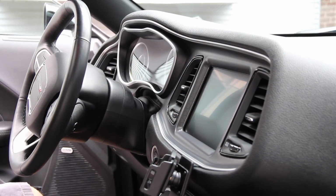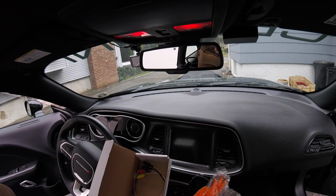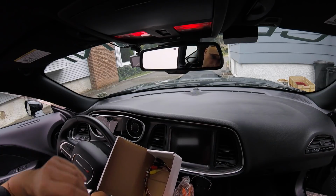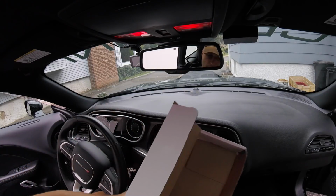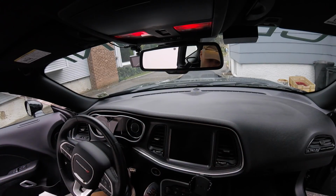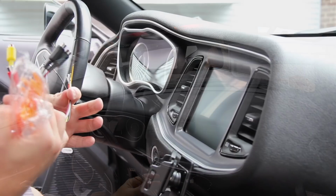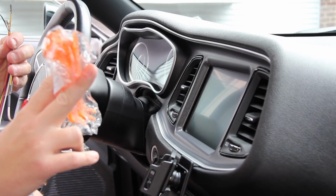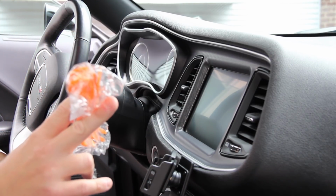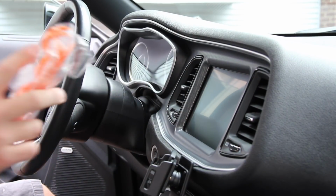Alright, so today's a great day for an install video. What we're going to be doing is taking the kit from zAutomotive.com, which you can check out in my unboxing video for all the details. We're going to be pulling out the 8.4-inch screen and inserting these pins into the connector, which will allow us 2 additional video inputs and 1 audio input. They were nice enough to include the tools that we need to pop off the dash trim panel, and we're going to get started on that right now.